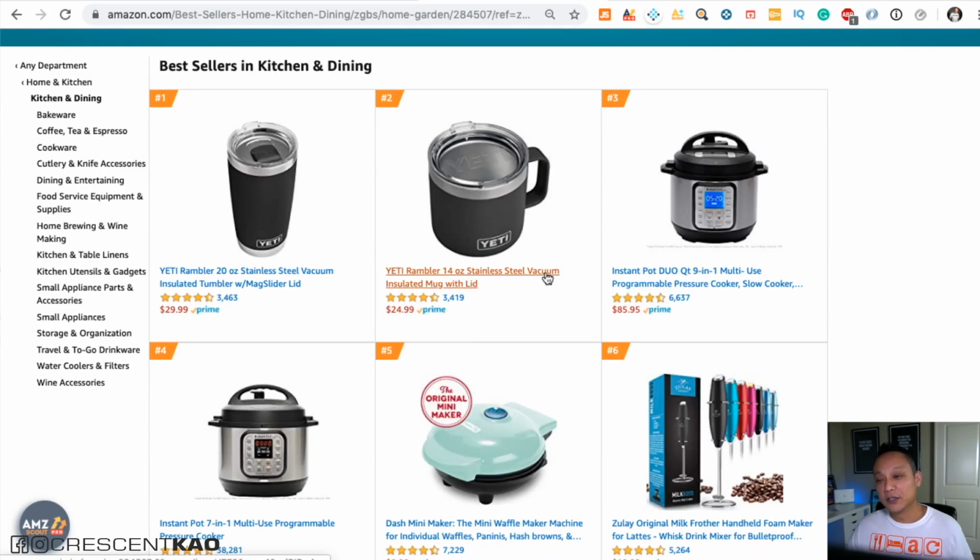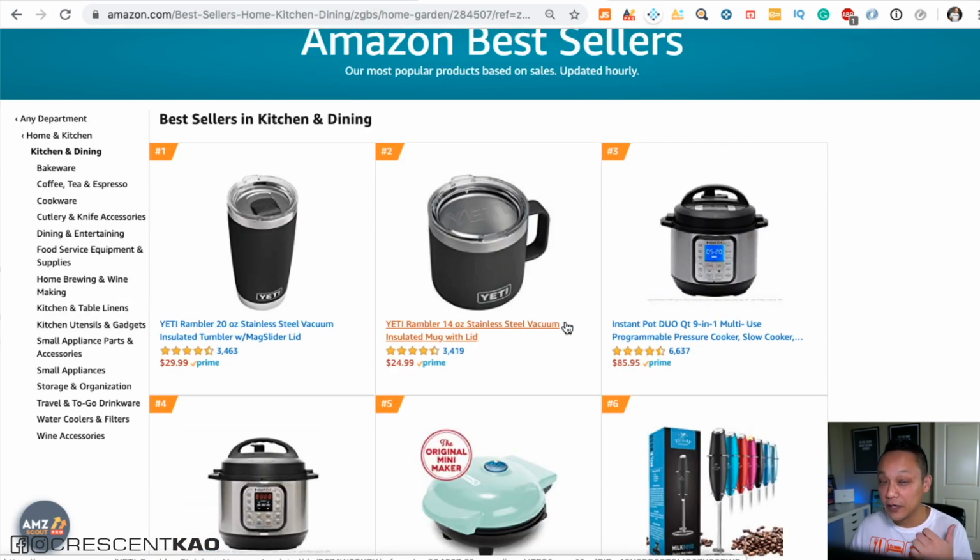So what you can do is take a look through here, and this will give you an idea of what's selling really well on Amazon. A clue to how well a product is selling is looking at how many reviews it has. Think about when you're looking for a product to buy on Amazon, I'm sure you're always basing your buying decision on the number of reviews a product has. For example, if one product has 1,000 reviews and another one beside it only has 1 or 2, you're probably going to buy from the one that has 1,000 reviews, right? Because it has social proof.